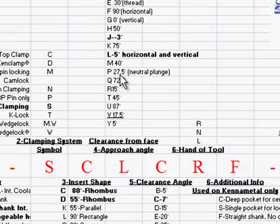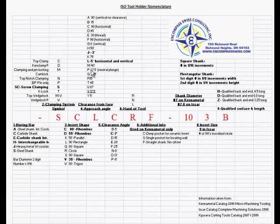A P, again, 27.5 degree neutral plunge that I've listed. If you have a 55 degree insert and it is perfectly vertical, tip to tip through the center of the holder, that's a 27.5 degree, again half of the 55. So it's a neutral plunge for bellying out parts and stuff like that. That's another common one. Again, Q, R, T, all these other variables that we have. And again, that's a clearance angle from the face.